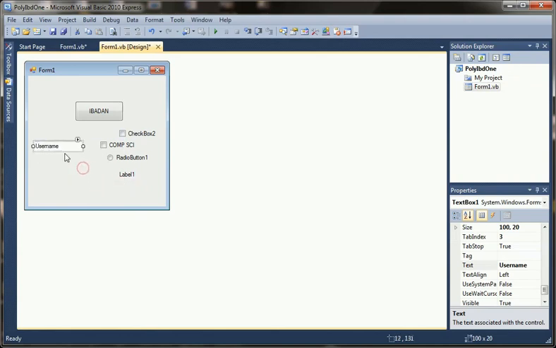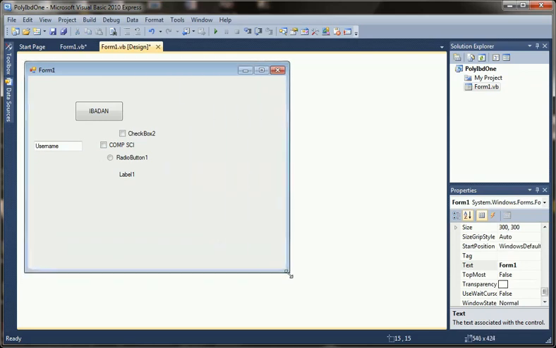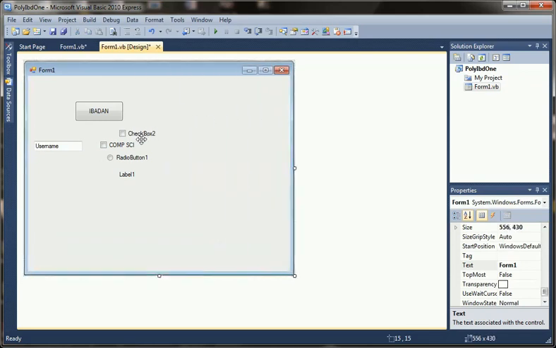So this is how you start the design of your program. You can expand this depending on how you want your interface to be. You can develop a full-grown application with Visual Basic, and in school it is mostly used for arithmetic operations and a few programs which we will cover in future tutorials. So that is that about Visual Basic as a whole. And when everything is set, just click on this green button to run the application.